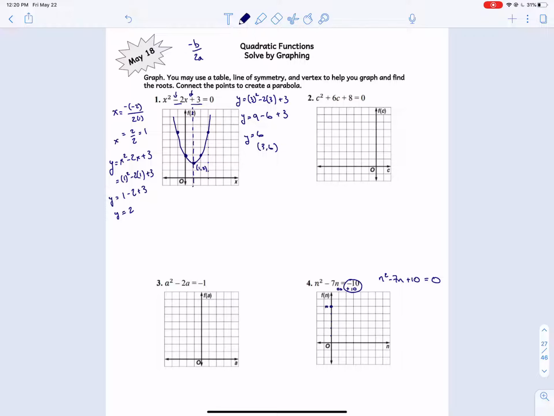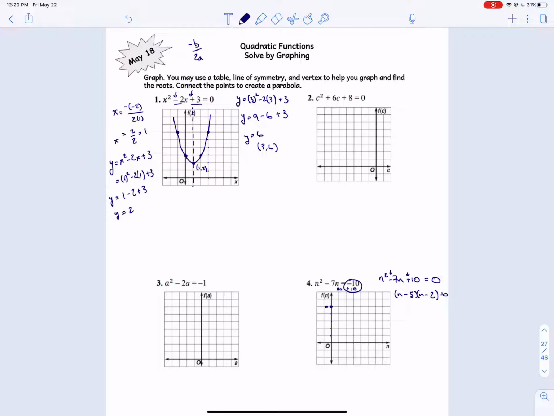And then anything else? Okay, we could try to factor it. So just in our heads, let's think, okay, factors of 10, it's a positive, so we're going to add to make 7. So 10 times 1, 2 times 5, okay, well, we can factor it. So we have n and n, and then this sign tells us they're both the same, and then this sign tells us what sign that is, so that they're both subtraction. And then we said 5 times 2.